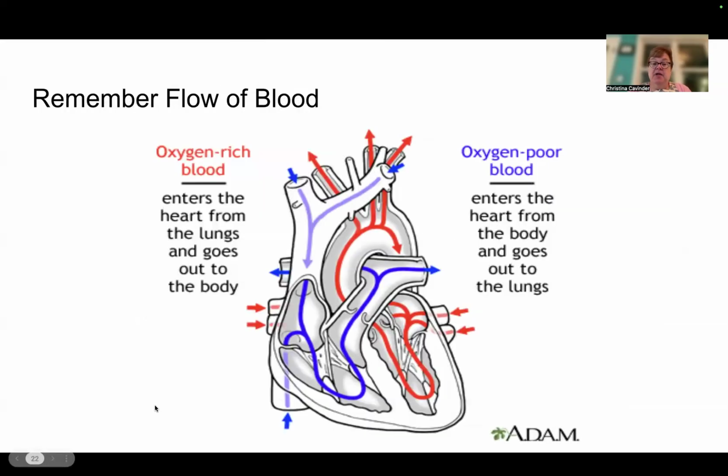So remember the flow of blood. We've talked about this when we did the heart. It's coming in the vena cava here, into the right atria, into the right ventricle, and then into the lungs. So anytime it can't get into the lungs, it's going to back up in the least resistant direction, and that's here, back through the pulmonary artery, right-sided ventricle, right atria, back out into the vena cava. The left side of the heart is stronger because it has to push blood at a much farther distance. So if you have this part of the heart failing, or blood backing up through the aorta into the left ventricle, then it backs up blood into the lungs.